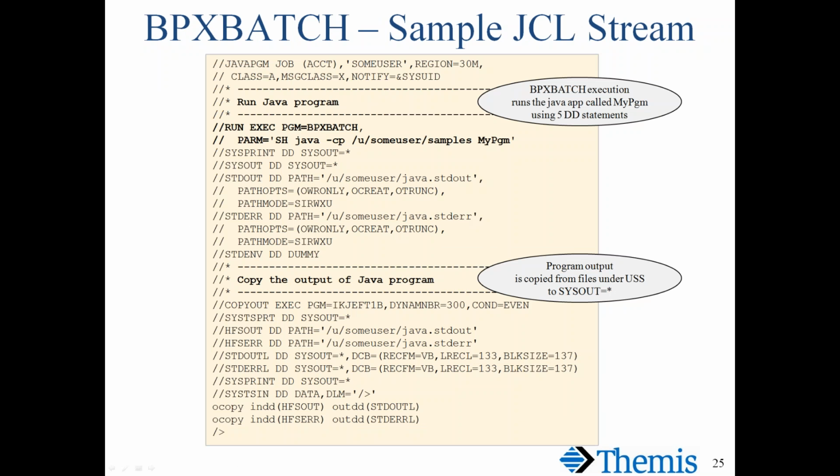So here's BPXBATCH. You see that on the run line that's highlighted, being executed and running a shell script where Java is being used to execute something called my program using a particular class path. So I don't have time to get into all the details of how all this works.